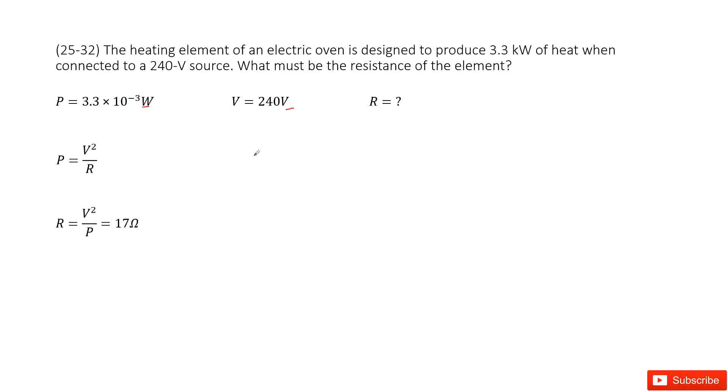Luckily we have the equation to connect these three quantities together. As we know, the power is equal to voltage squared divided by resistance: P = V²/R. So you can convert this equation, get the function for R, and then input the given quantities V and P to get the final answer. Thank you.